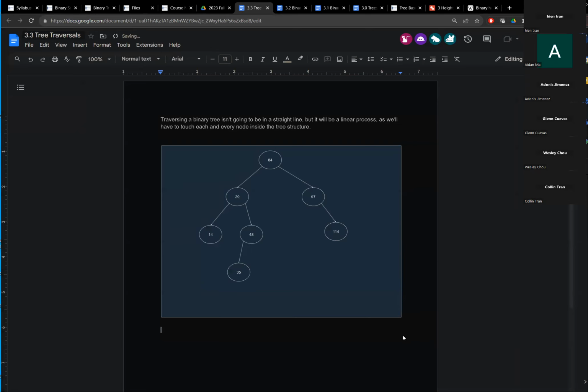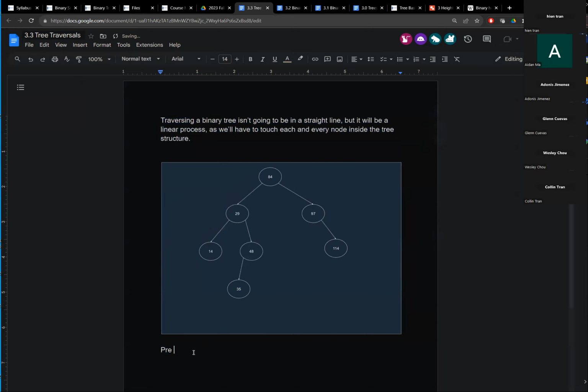So our pre-order traversal. What we're going to do is visit the root, and we'll traverse left, and then traverse right.